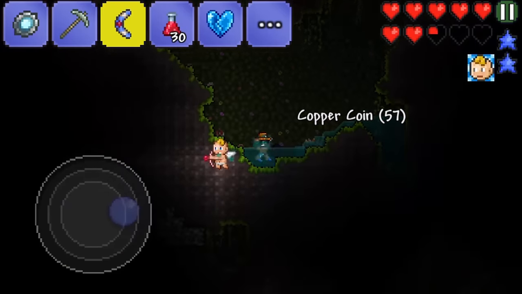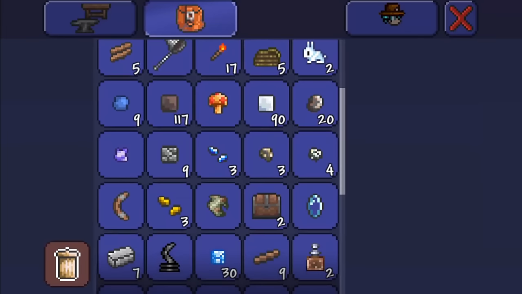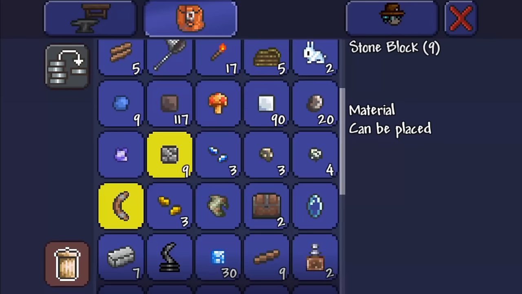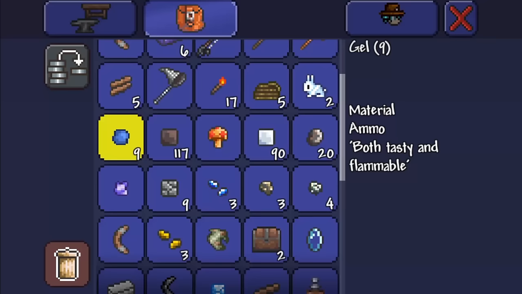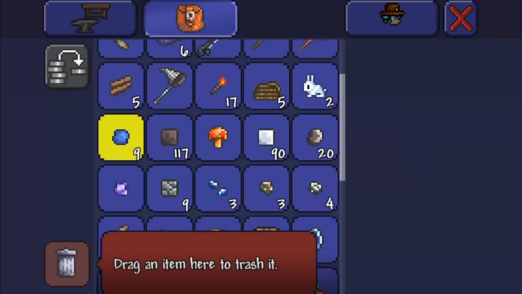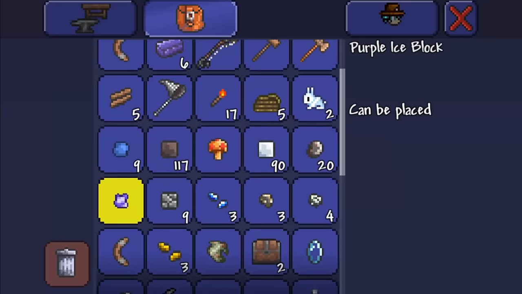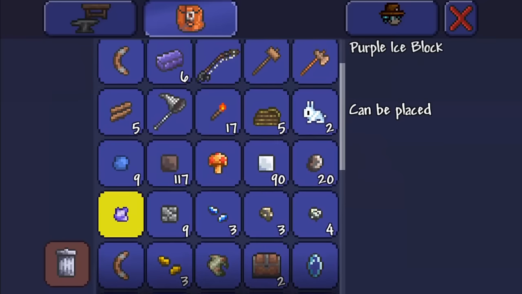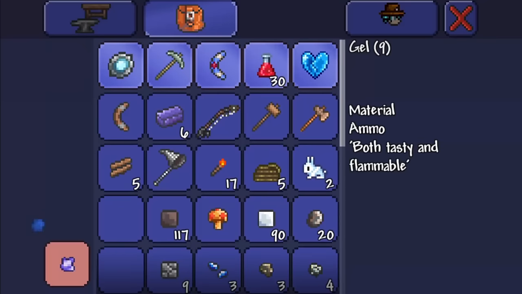There we go. Beautiful. I think we've actually got a full inventory of rubbish, though. Which we're going to trash. The boomerang we could sell. We're not going to be able to sell gel. So let's drag the item here to trash it. Okay. It's not letting me drag it. I hate it when it does this. There we go. And there we go again.